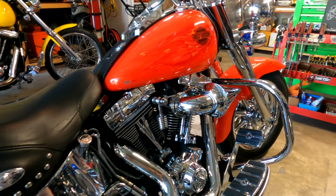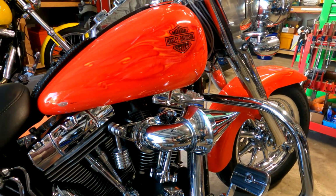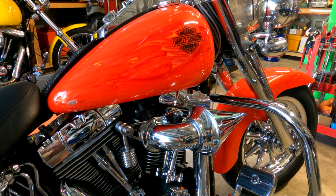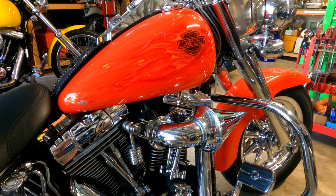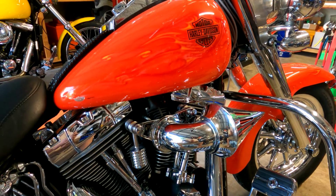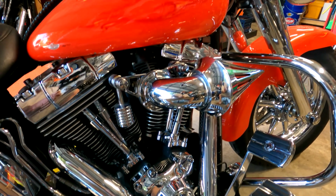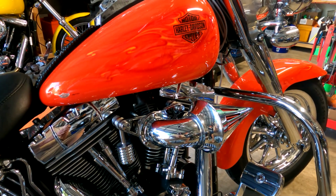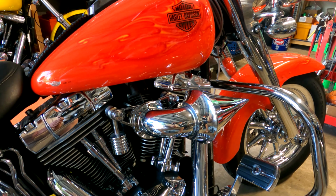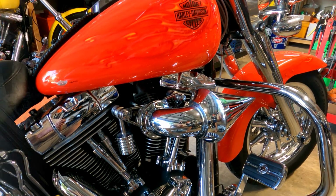Today's project is I'm going to be removing my current air filter system and installing a new Arlen Ness Monster Sucker in my '03 Fat Boy, and that should be just about the last thing that I have to do to it. So I'll come back and give you a picture of it and see what you think.